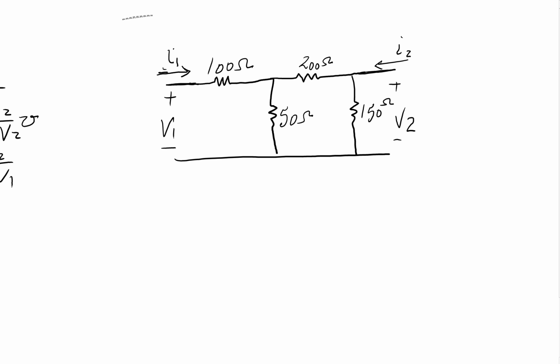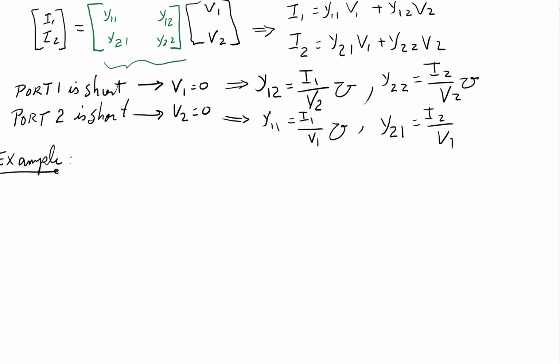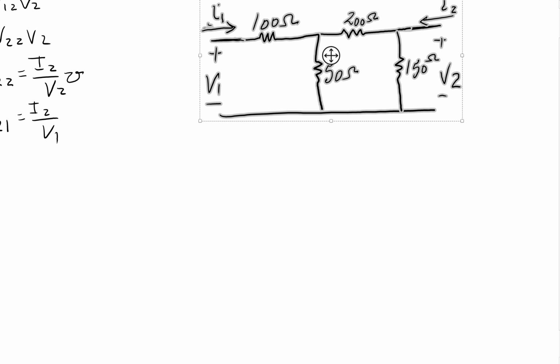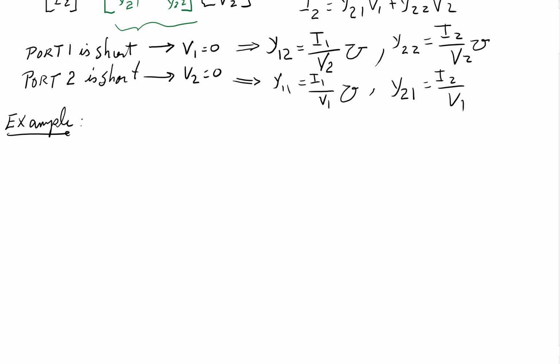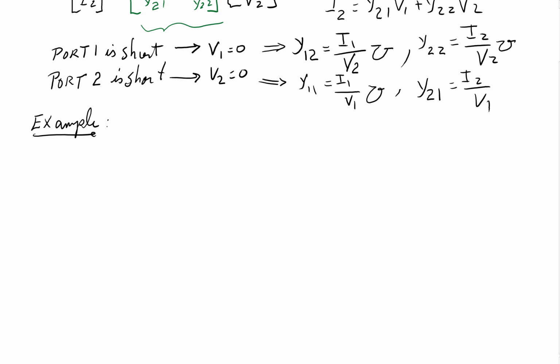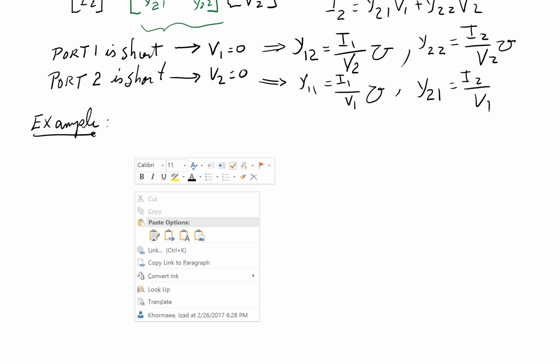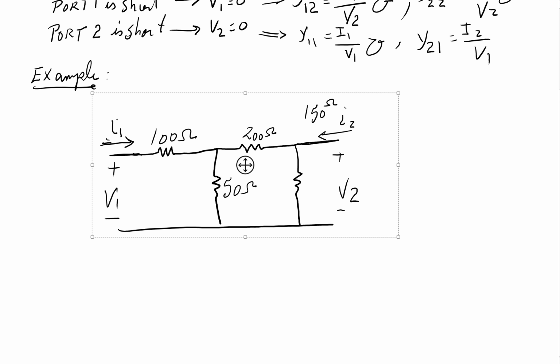It's a relatively simple circuit, and we're going to copy it and paste it. It's always a good idea to draw the circuit for every case. So I'm going to take that circuit and paste it once now, and then we'll come back and paste it again. All right, so here is the circuit.